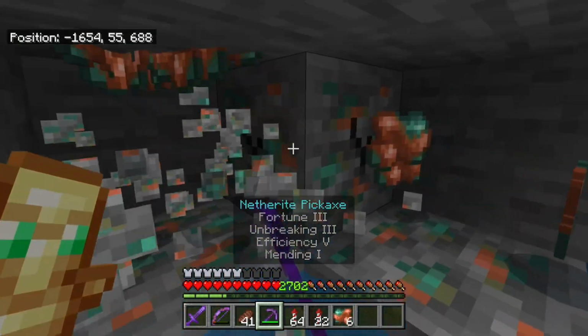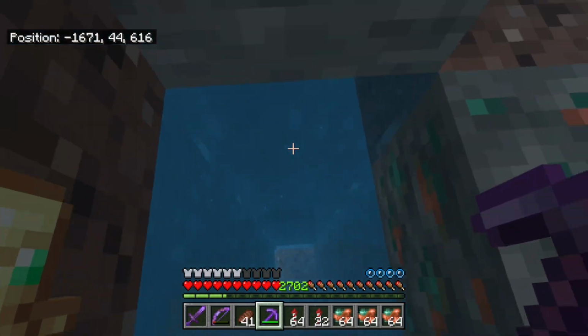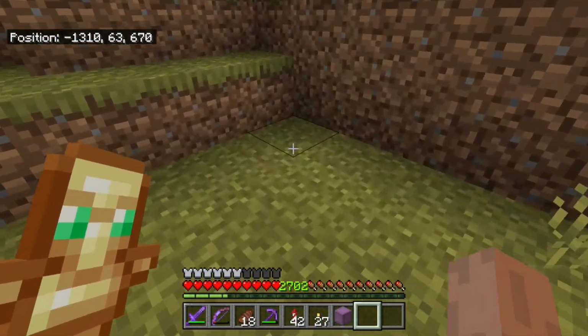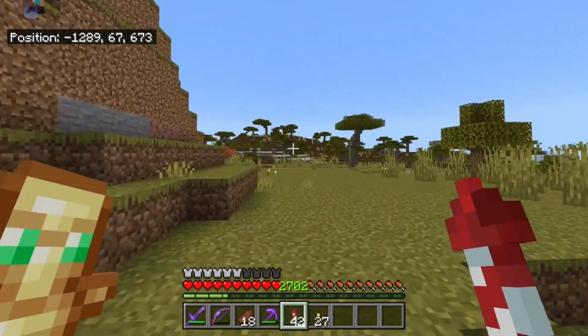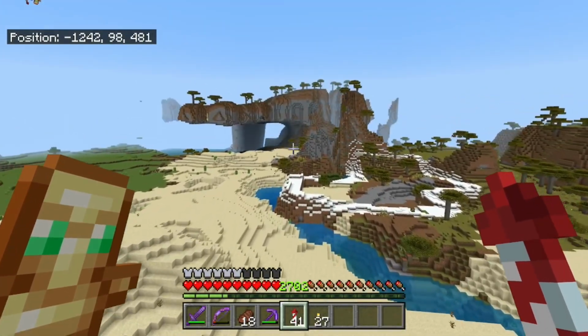Well, already off to a good start. A very good start. An unbelievably good start. There's a cave down here. And yep, just what I was looking for. And after a day of pretty much non-stop mining, we're at around 6 shulker boxes now. And if my math is correct, I'm going to need around 14 more, which is definitely doable.